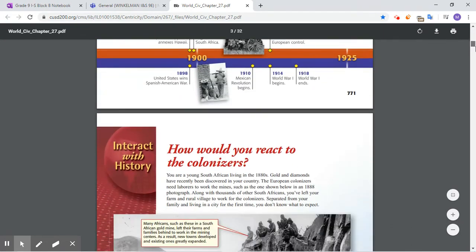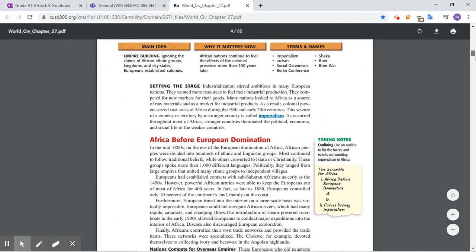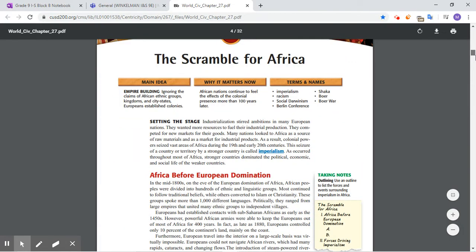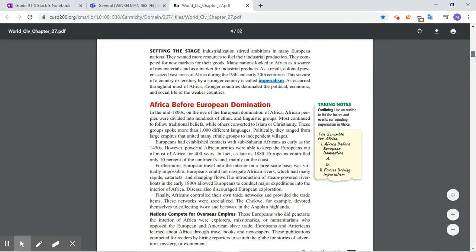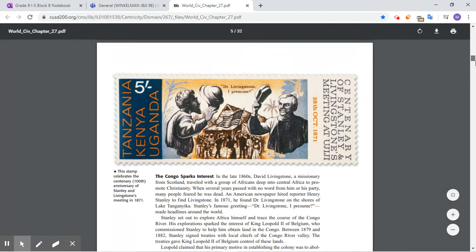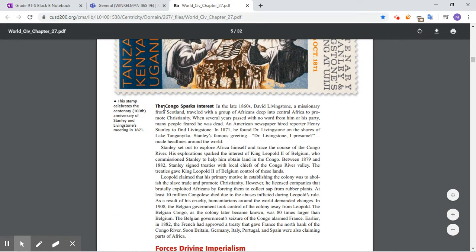And I'll show you different countries that have been conquered. Now, this one starts talking about what happened in Africa. If you want to do something in Africa, you could review through it. This one talks about the conquering of the Congo, and it has some people that it talks about. King Leopold. Maybe you could be somebody that was exploited by King Leopold.